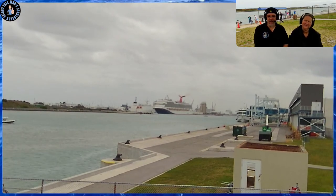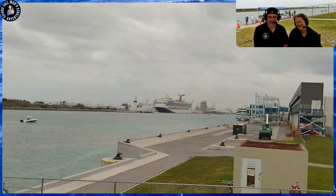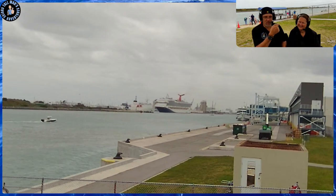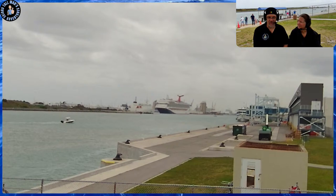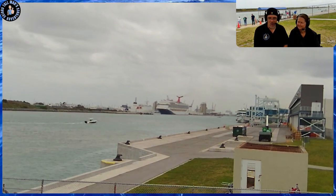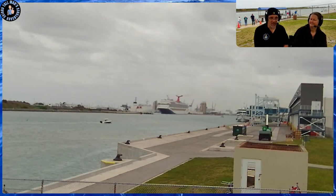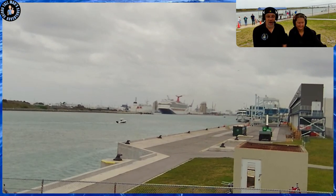For those joining us late, we are live in Port Canaveral in Central Florida here behind us. You got to stare at it, but the Carnival Liberty was literally just right there. But she was facing into port, so she's gone into port to the area called the Mid-Basin. She's just spun around. You can now see her nose, and she's going to be coming right back by us. That is the first ship to leave today. The second ship is supposed to be the Carnival Freedom.